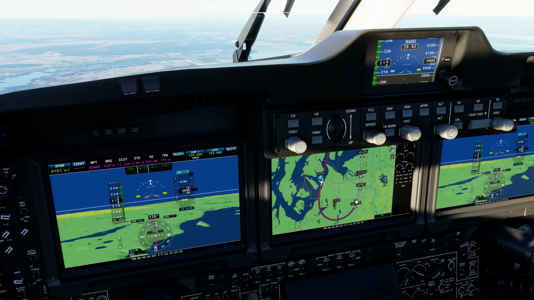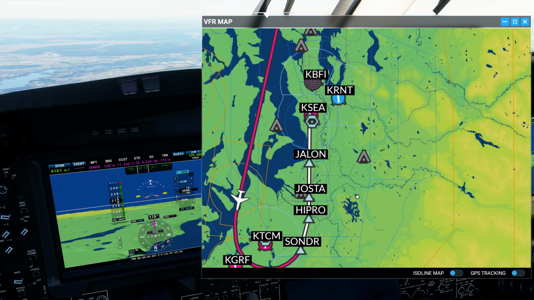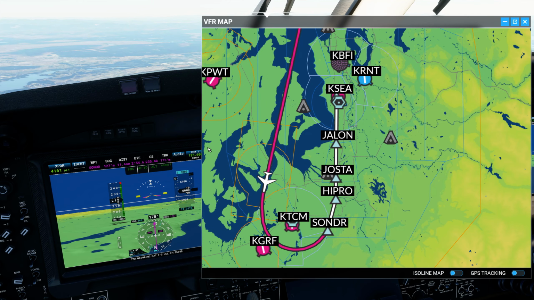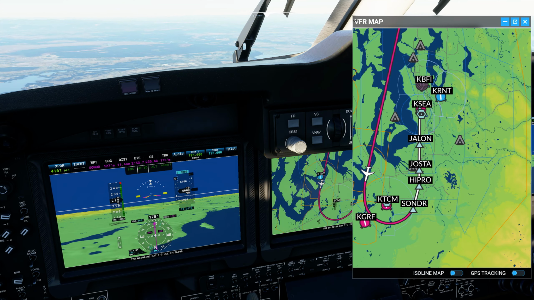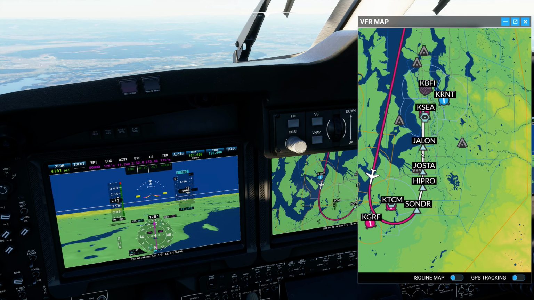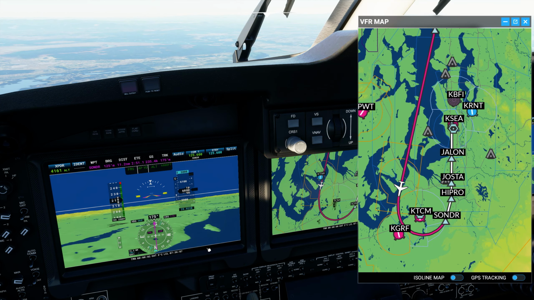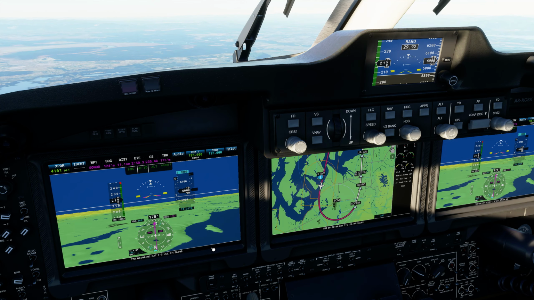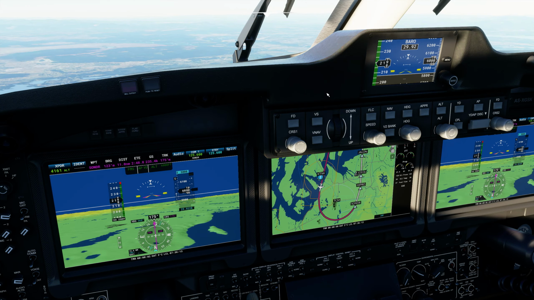So we'll keep a little eye on this map. The important bit now is just this. I don't actually need this map for any real reason, but we can make it smaller perhaps. That would be helpful. We wanted to make it big so you guys could see it. We'll leave it like that for the moment. I think that's helpful. Then we'll make the bend around and we'll be on the ground pretty soon.